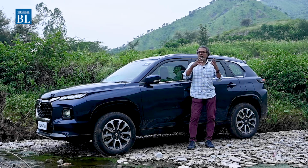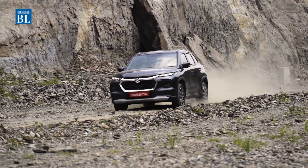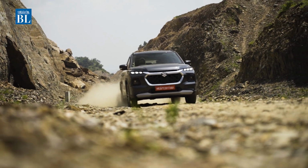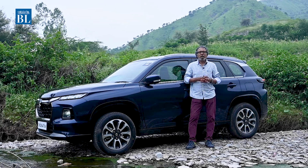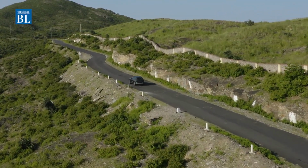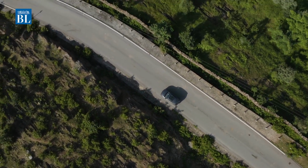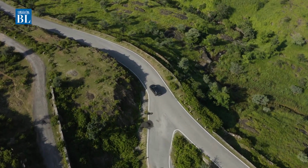Much of it is still the same under the skin, and both these companies have used their strengths to come up with solutions for any type of buyer in this segment. It still is an excellent alternative to SUVs out there that are already there in the compact to family size. That said, Toyota at this moment in time when we're doing this review have already announced their prices, and the top trim variant is about 19 lakhs. It'll be interesting to see what Maruti does in terms of how it price positions the Grand Vitara, but we are expecting pretty aggressive pricing, and knowing Maruti, they're very capable of delivering on that value proposition, which is something that the brand has always stood for.